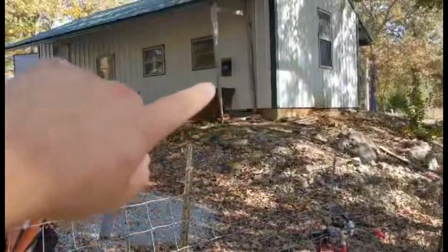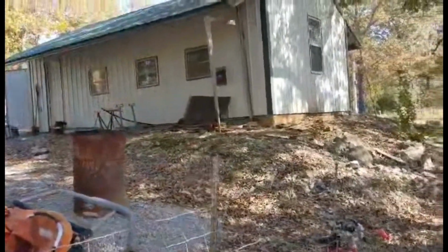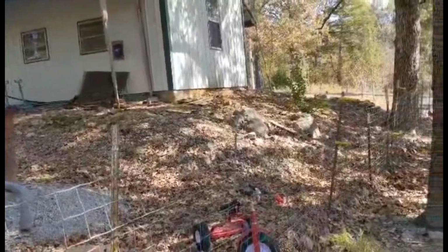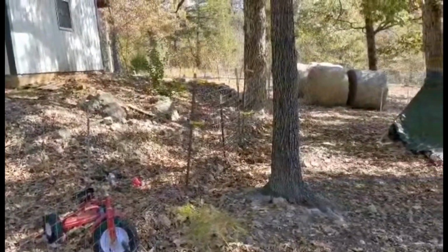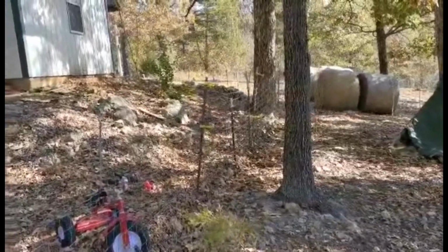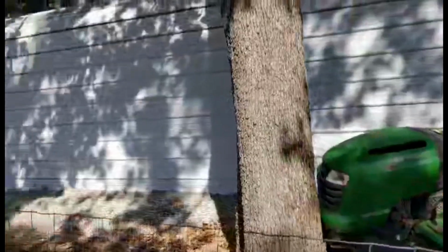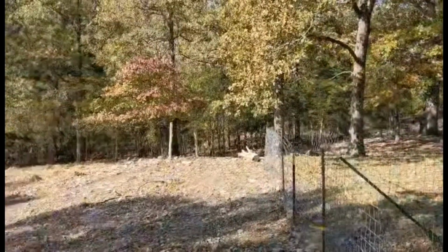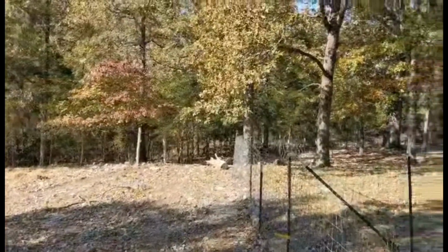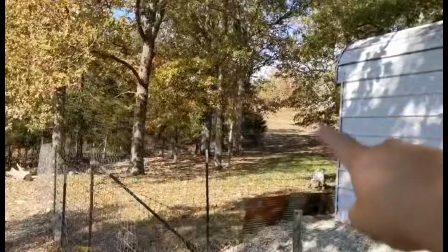So we got an energizer up there. It's like a 30 mile, way more than what we need. But all it's been doing is powering a small fence that goes around the hay right there to keep the cows out of it. And now that we got the pigs over here in the forest, we have been having to run the energizer clear out into the sun over there.